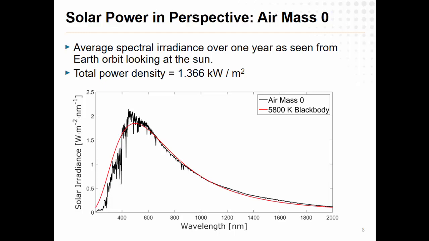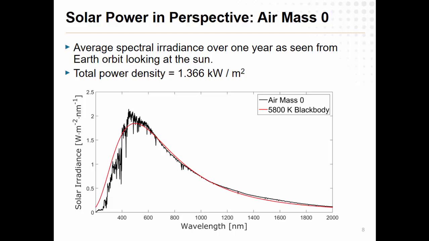So now it helps to talk about the solar resource, the solar power perspective. This is a graph that you get very intimately familiar with if you do a lot of photovoltaic research. The way you interpret this is you imagine you're floating out in space, somewhere in Earth orbit around the sun, and you point a spectrum analyzer watt meter at the sun, and you just measure the power spectral density coming from the sun. But in any given moment, it's not going to be constant.